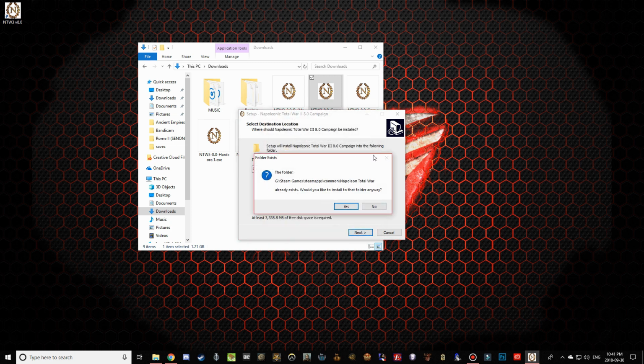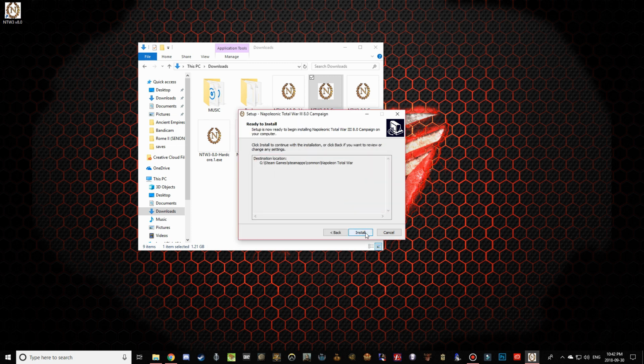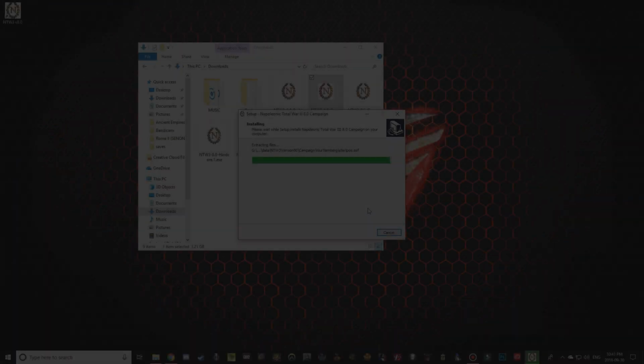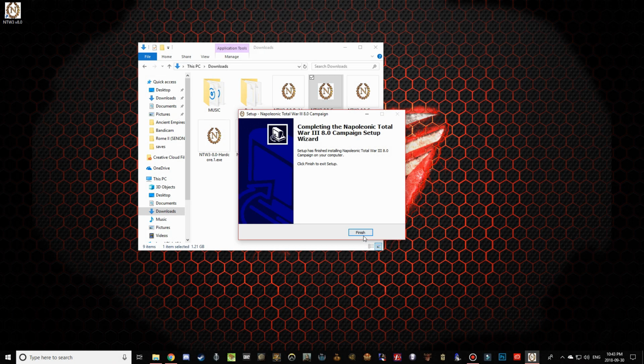This is very huge, guys. Make sure that you always see the overwrite thing, because if you don't see this, it means you're downloading the files into a separate location, which is definitely not what you want to do. Make sure it's always overwriting. So go ahead and click yes and install. And this one will take, I think, the longest, because it is the biggest. It will take 2 or 3 minutes for it to be completely done. And there we go. So that one's finished.